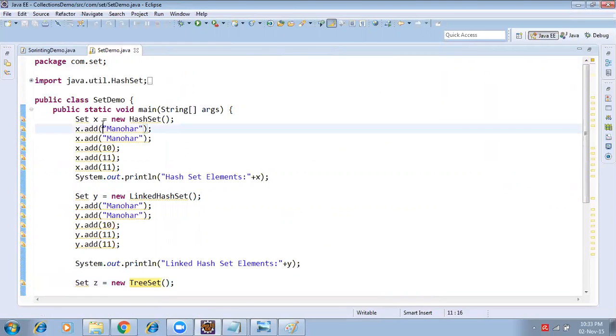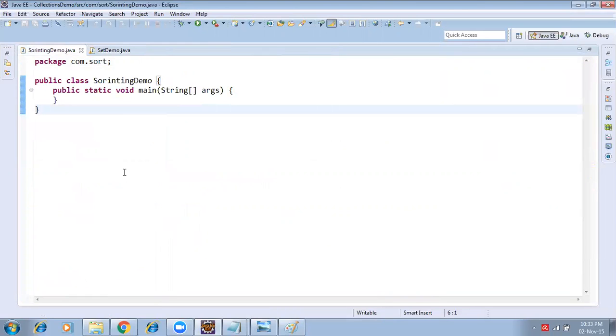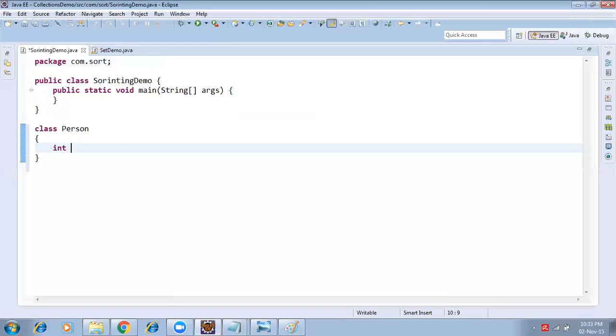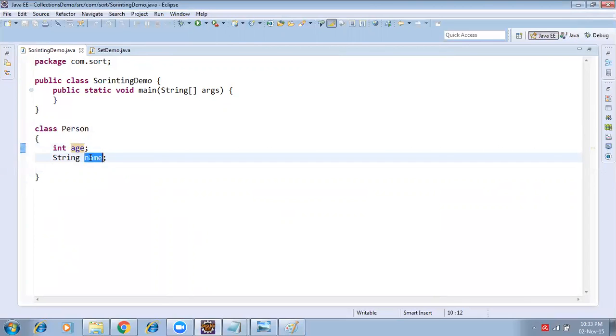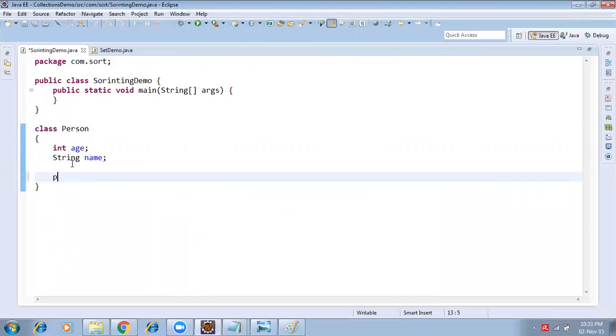Let's suppose we have one class called Person. I'm writing one simple class called Person, and inside that one field is int age, and one more field is String name. Simple class. And I'm creating one constructor. How to create a constructor?